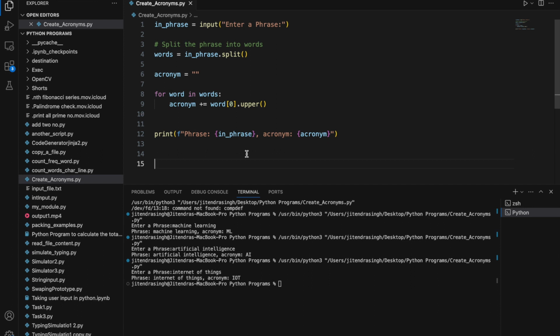We can add more logic if there are more than 2 or 3 phrases, or if the acronym is not just the uppercase of the first letter in each word. Sometimes it's not only uppercase or lowercase like that, but we are considering the simple things.